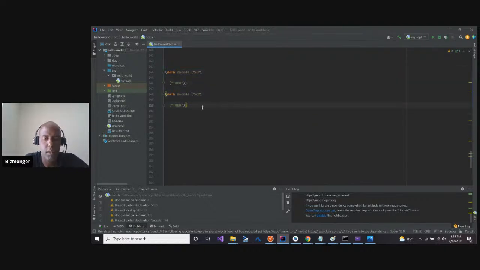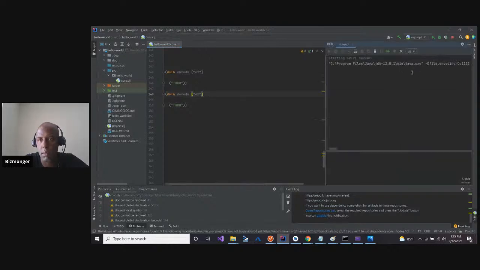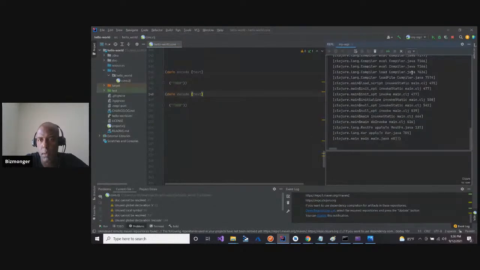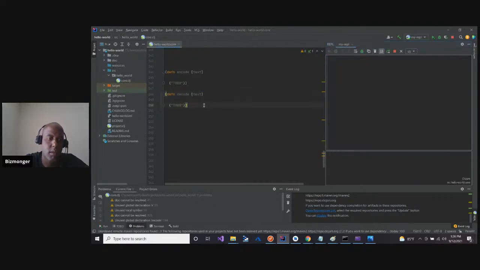And if I do Shift-P, Shift-P, that's not working. I'm not sure what happened to my REPL. Take two, Shift-P. All right, so decode, Shift-P, encode. So that stuff is in here now.